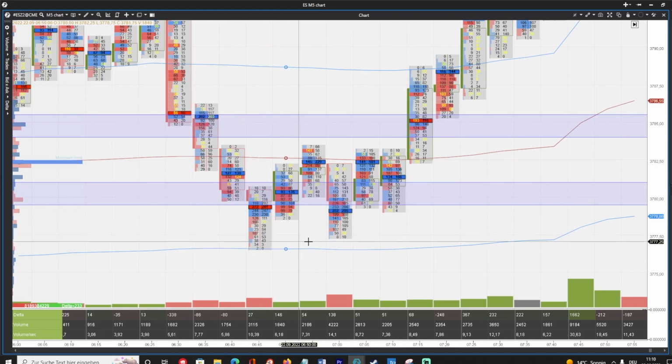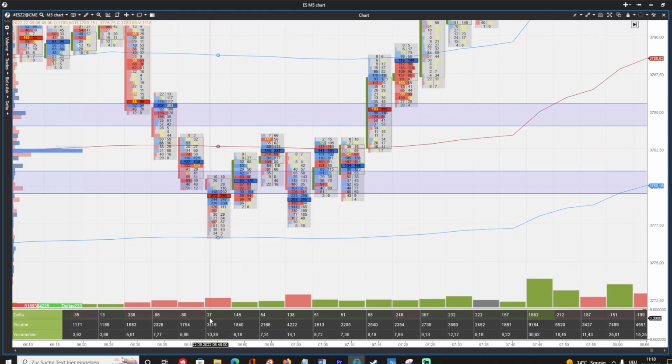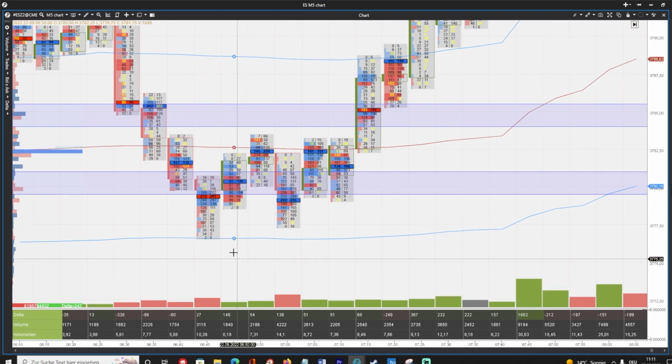And what happens as soon as we hit that support is we have a delta shift into the positive territory. We have a delta of plus 27 and way higher volume. This shows there's something happening because we have the highest volume, but way less impact. I mean, look at this candle. This is a very small candle, but we have very high volume. Now see what happens. We see down here is an exhaustion. There is not much volume that has been traded.